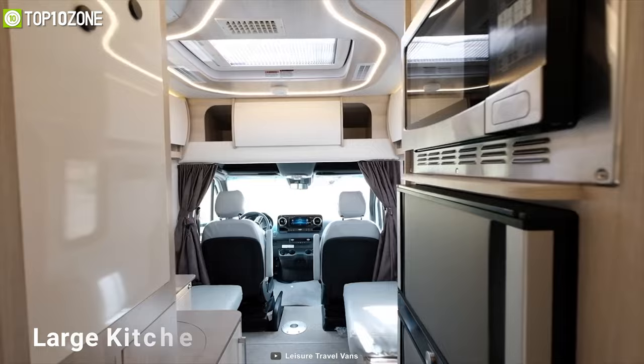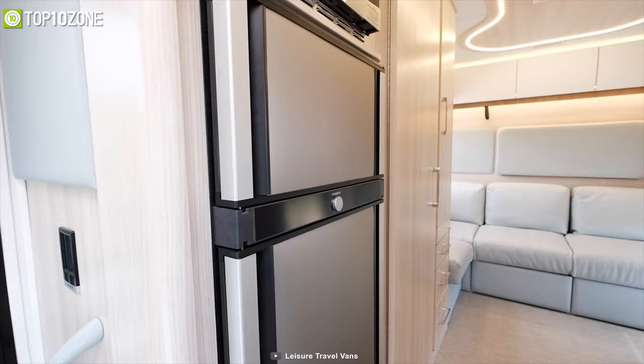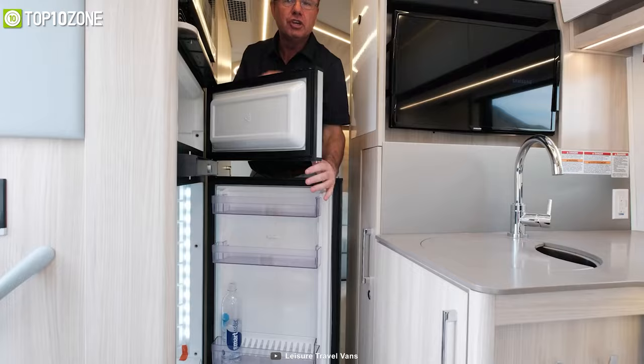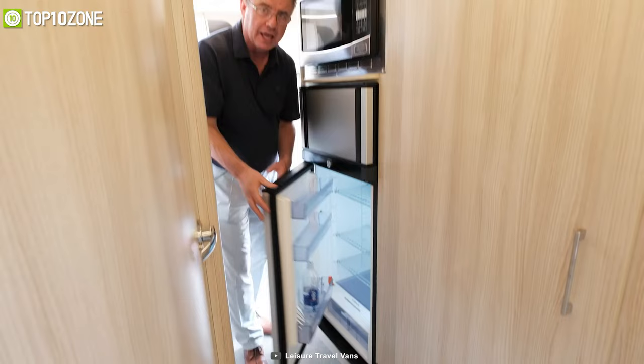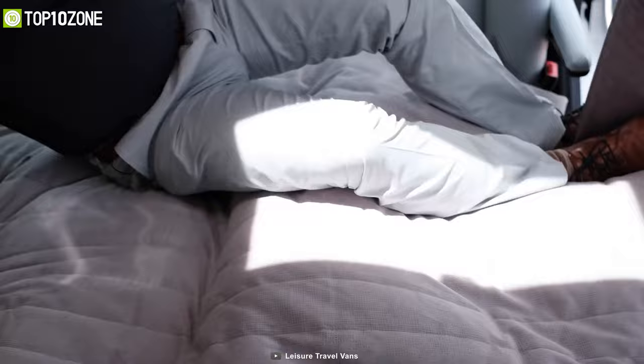You will also appreciate the large kitchen with aluminum-framed cabinet drawers, a large countertop with flip-down extension, and premium appliances such as a Dometic 10 Series fridge. Furthermore, the dinette area comfortably seats up to four around its removable table and conveniently converts into an optional bed system by making smart use of the front seat swivel chairs.